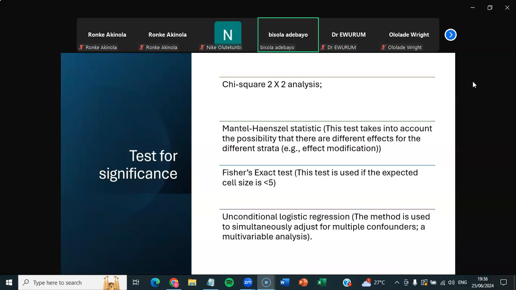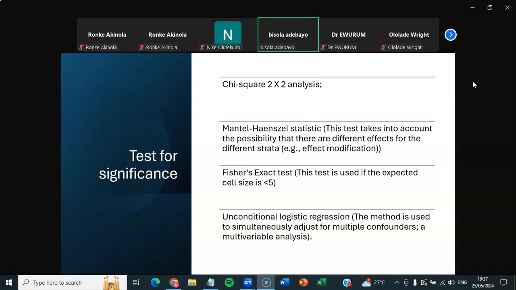So what you usually do with Mantel-Haenszel statistics, I now do substrata. I break down my TB cases into those that are maybe high and low socioeconomic status, and the same thing for the controls. I now compare to see if there are differences. We'll look at it later. So I can see if socioeconomic strata affects both of them or has an independent effect on the quality of life. So that's just how it goes.